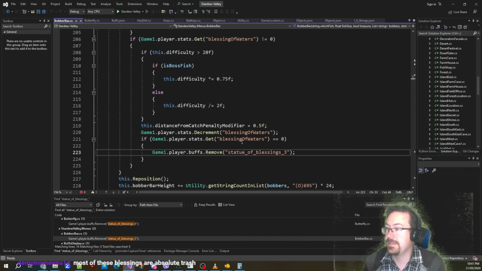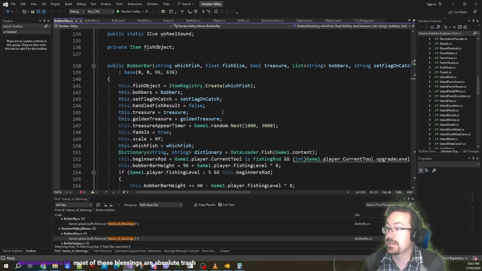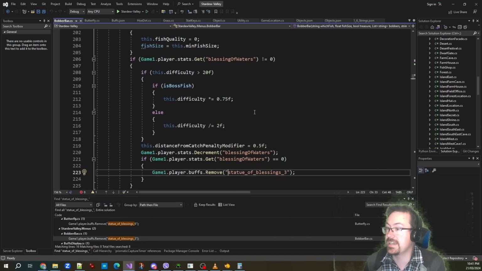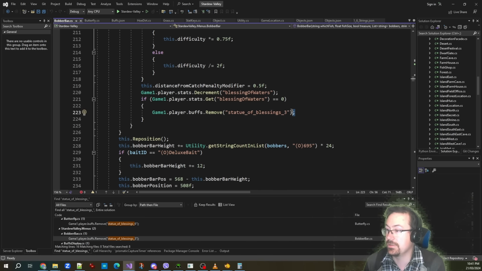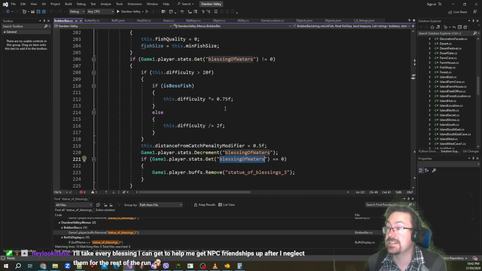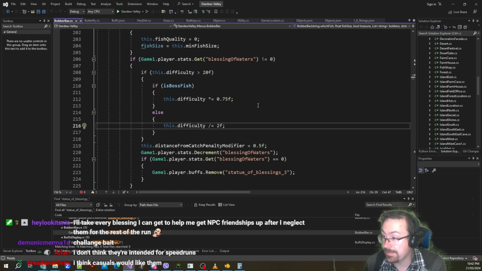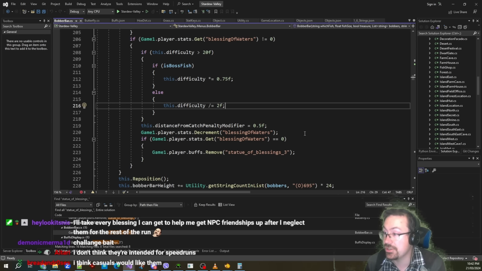Blessings of Waters. Constructor, I assume? Yes, when you start hooking a fish, then your Blessings of Waters will decrease by one. This just makes fish easier. If the difficulty is high, make it easier. Make it run around less, and you get to use it 3 times.